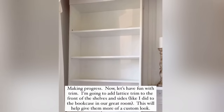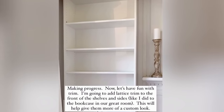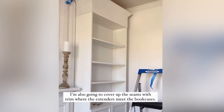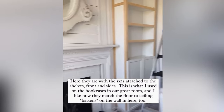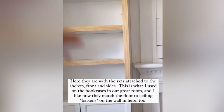I'm going to add 1x2 lattice trim to the front of the shelves like I did in our great room. I'm also going to add it to the sides of the bookcase because I don't like how you can see the seam where the extender meets the bookcase. So here it is with the 1x2s attached to the front of the shelves and the side.